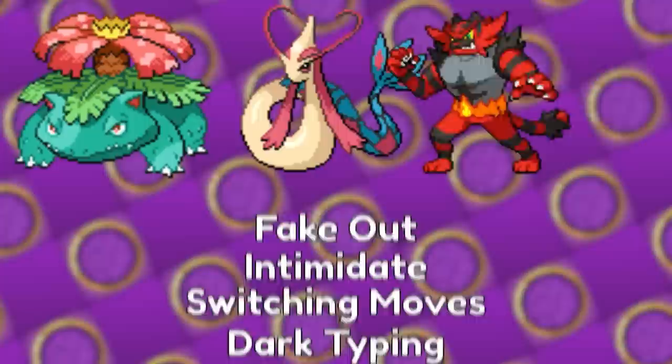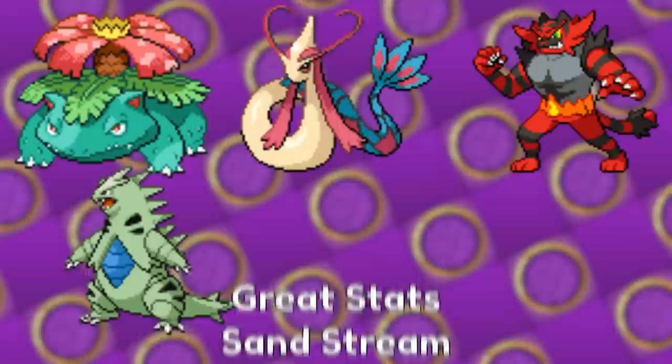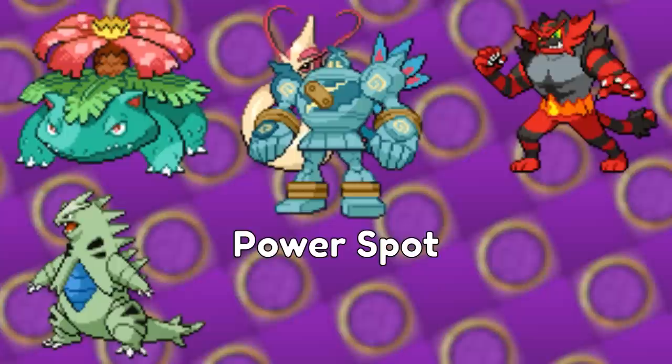Our big starter Tyranitar. This monster has incredible bulk and it can hit really hard. Plus, with Sandstream, it can get rid of Elias's multi-scale and can fuck hard against Mole Man. Golurk. In this game, this Titan gets Power Spot, which is insane for outputting a ton of damage in the double battles. Plus, with its ghost typing, it can take advantage of Elias's Shadowy Veil.